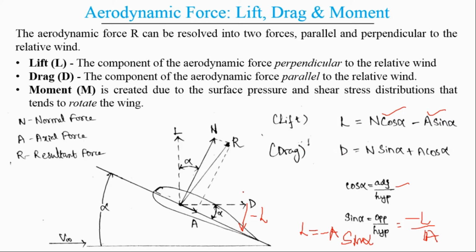Similarly, for the case of drag. So here, when we resolve for the case of drag, we see that we need the parallel forces. So here I see some kind of drag that is parallel force, and here already we have some drag. So similarly, from the previous methodology, I need some kind of trigonometric relation which relates the opposite side, and here we have with the adjacent side. So when we resolve it in a similar fashion, we will obtain drag.